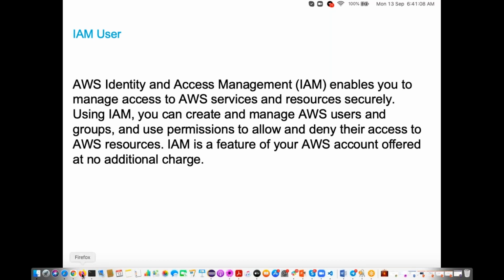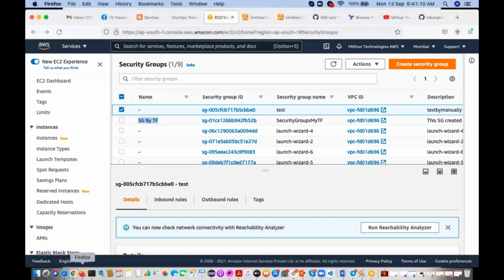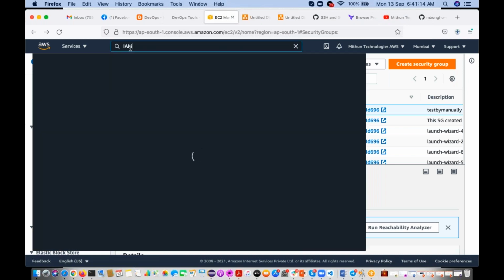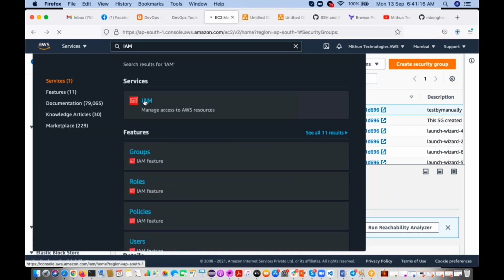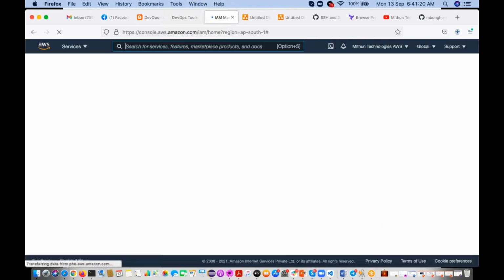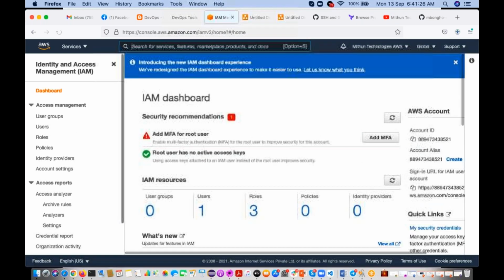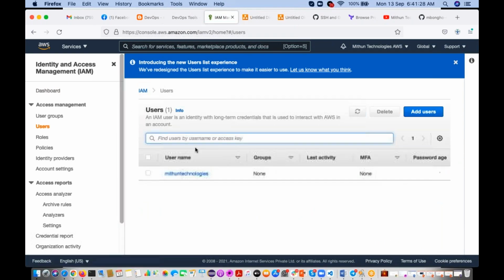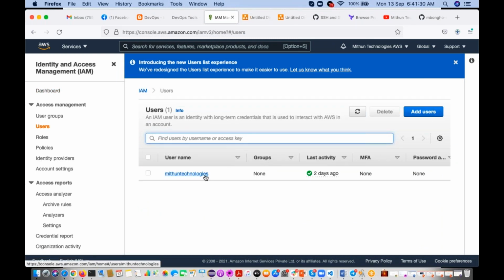So if you want to create an IAM user, how do we do it? We go here and search for IAM. Click on IAM, then click on Users. We have already created one user.